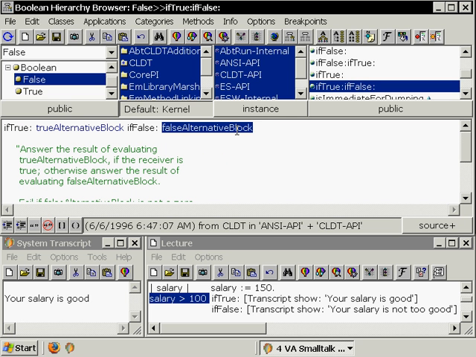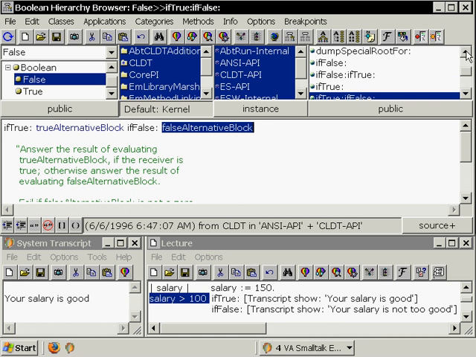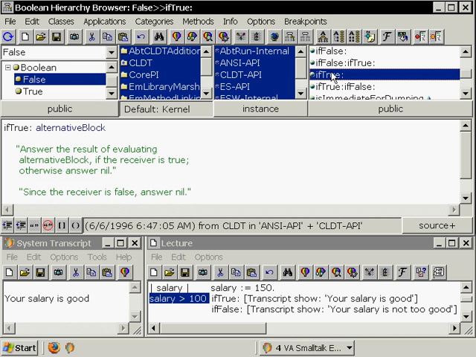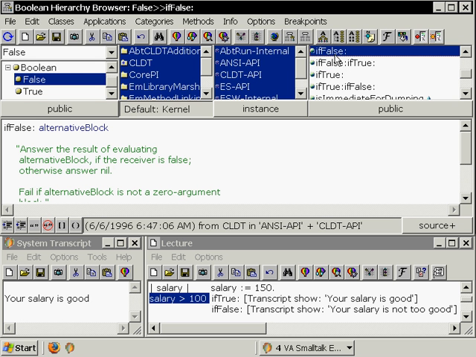All right. Now let me ask you this. We see several methods here which look very similar: ifFalse:, ifTrue:, ifTrue:ifFalse:, ifFalse:ifTrue:. Would it be correct for me to say that when I talk to a false object, an instance of class False, I can send any of those messages to that object and the object will respond to it?